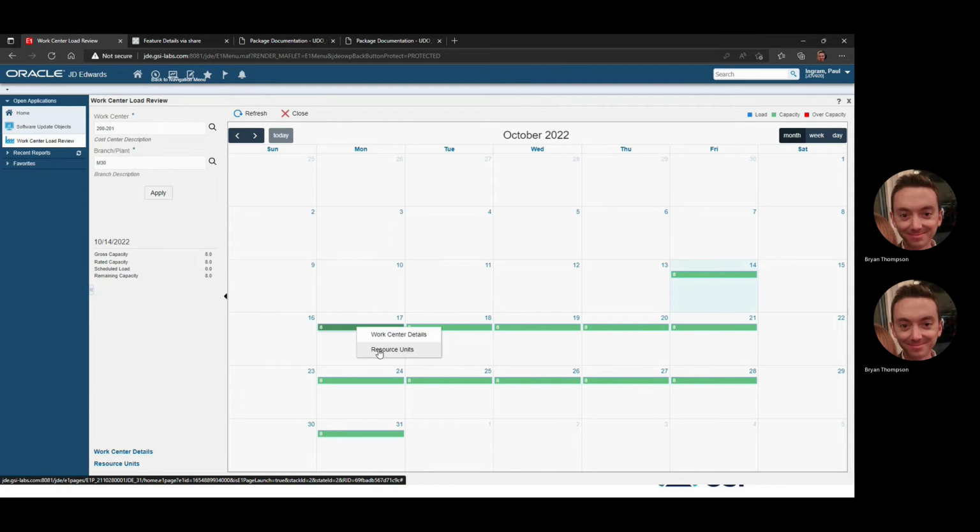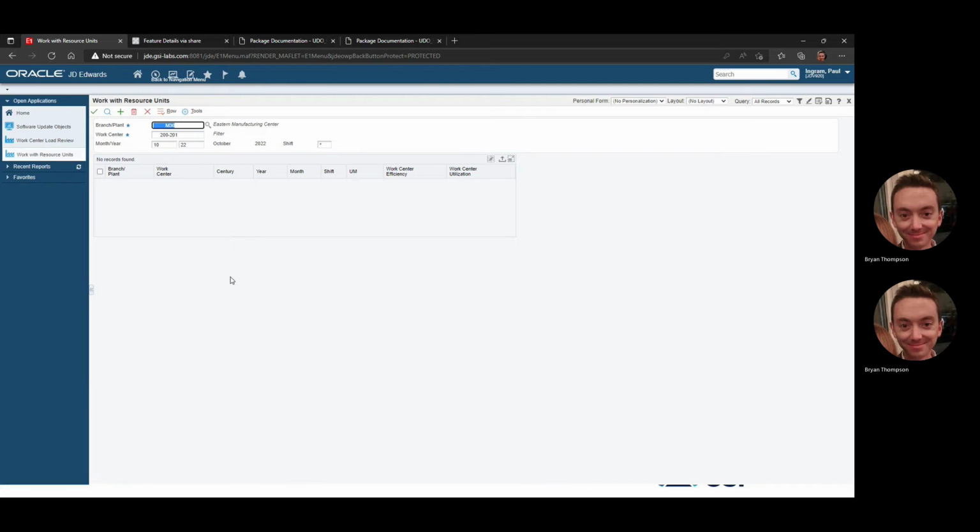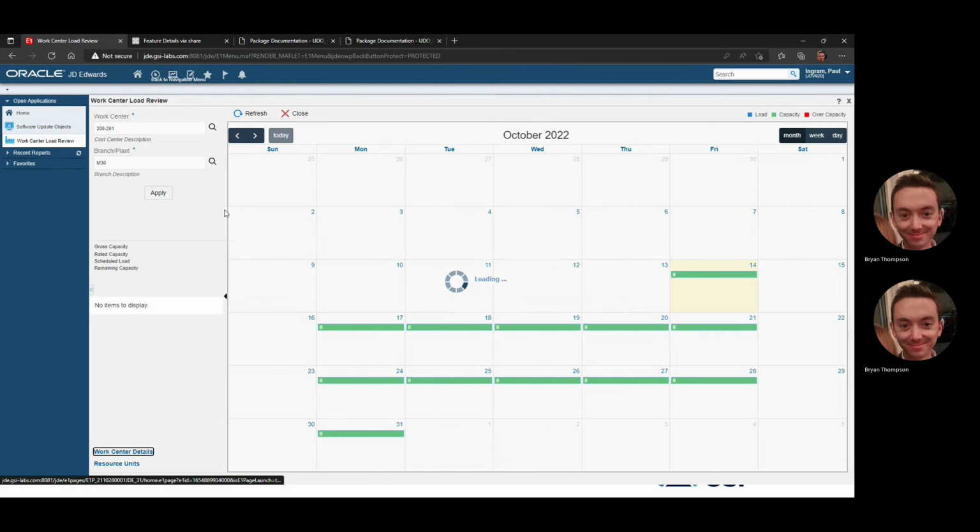You can also click the other exits, similar to get to various screens. And you can obviously tailor this to your internal environment. Again, this is just a lab environment, so very minimal in terms of the data that's here. I will show the known issue.